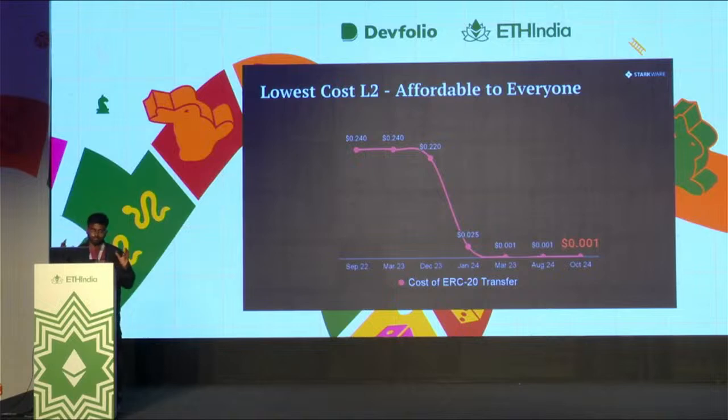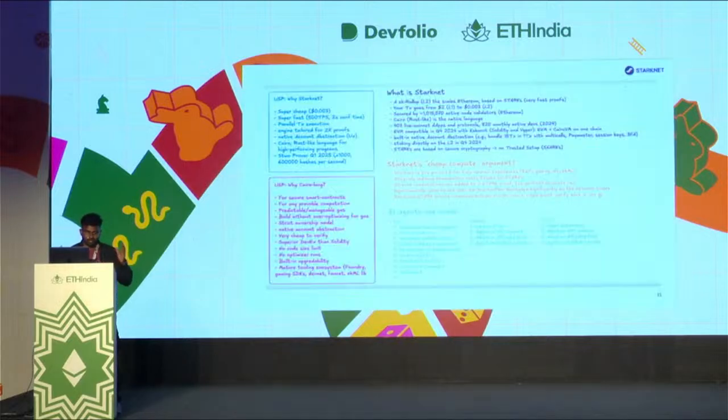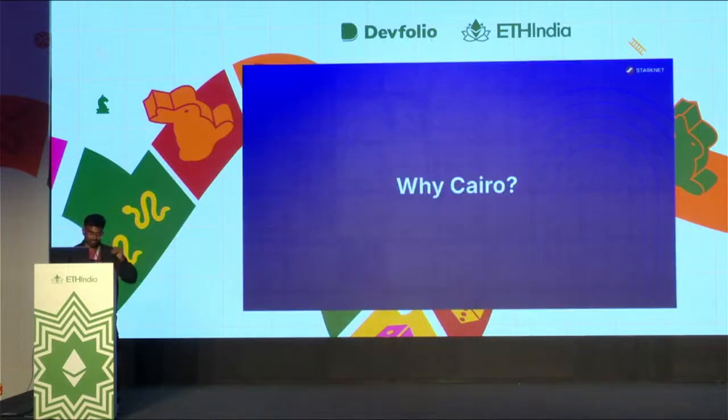The reason is we've got Stone Prover and Stwo Prover. Comparing the two, Stwo Prover is about 20x more efficient than Stone Prover itself, and that's the reason. That's a bit of what is Starknet. I think I'll share this much more in the QR code itself. Since I've got just 20 minutes, I'll just flow through.